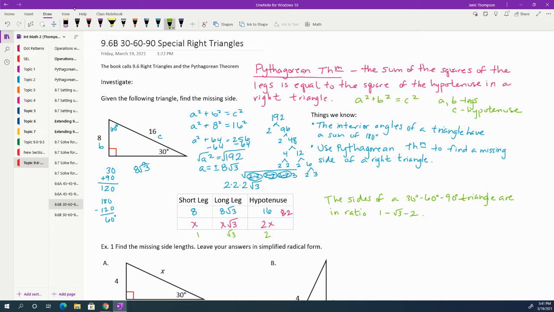So if I write it with the x, I get x, x square root of 3, and 2x. Now, the radical 3 goes in the middle here. It's across from the longest leg. If I take the square root of 3 in my calculator, it is about 1.73, which is clearly between 1 and 2, greater than 1, less than 2. That goes across from the middle length side.